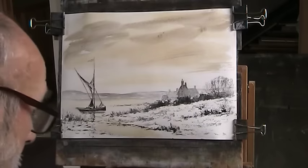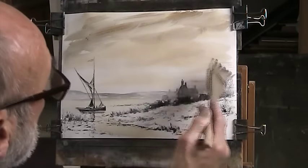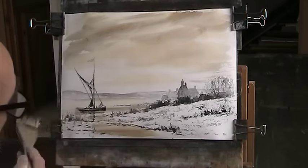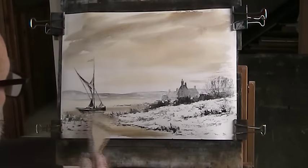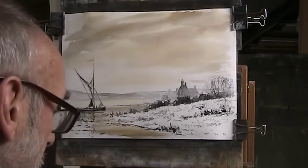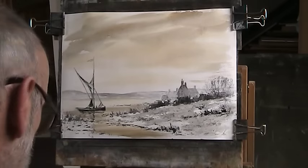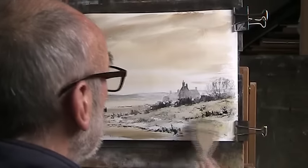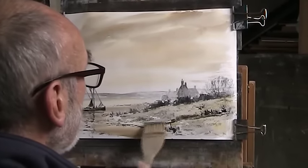They dry quite quickly. And get that in there. Right, bet that'll do. So I need to do the sand. So I'm going to put a little bit of a black watercolour on this. I'll intersperse it with some burnt sienna, raw sienna, while that's wet. Some shadow in there, just some.